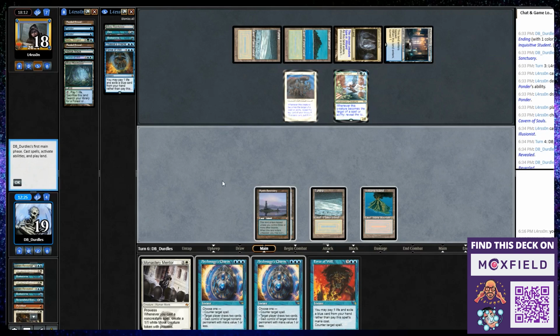Like, this game is over. Sucks so much. It's like this card just should not exist. If this is going to exist in the format, this should not exist in the format. Let's see, though. Do I have any outs? I don't think I have any outs. He just draws a bunch of cards. Thassa's Oracle's in hand now.